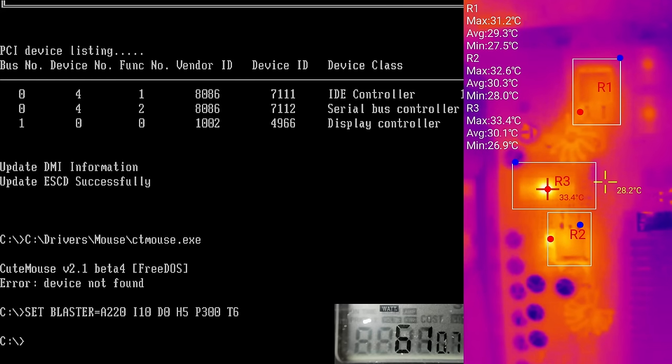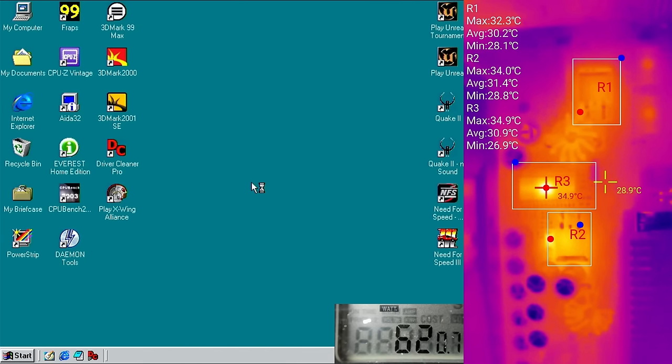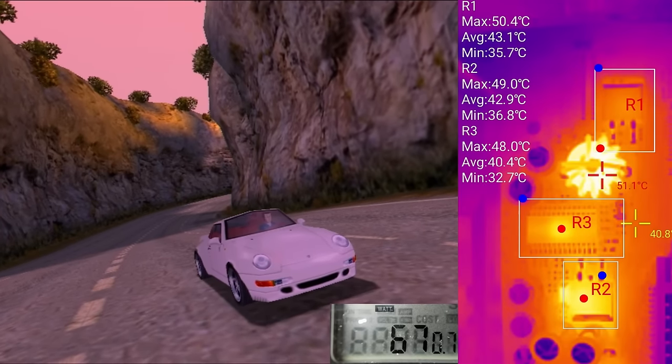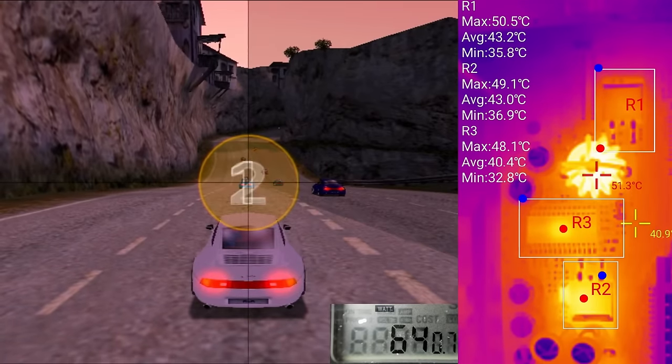R3 is the power control chip we have replaced on board number 3 with a version capable of regulating the CPU core voltage down to 1.3 volts. Today's board still has the original chip, limiting the core voltage to a minimum of 1.8 volts. That is okay for the Pentium 3 we will use in the upcoming benchmarks, but not good enough for Coppermine CPUs. Three, two, one, go!